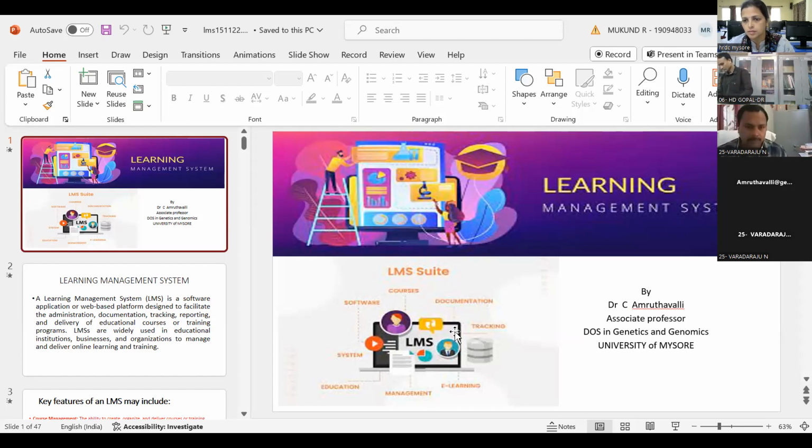Whatever activities we do in a class when we are engaging physically, the same activities we are going to do virtually, that is in the digital environment, or what you may call an electronic environment or e-learning. Here we are going to use information communication technology, ICT, which comprises computer software, computer hardware, and also the internet facility.